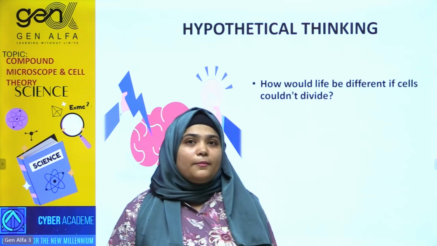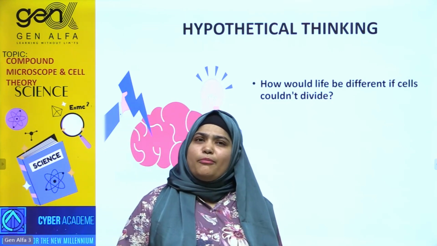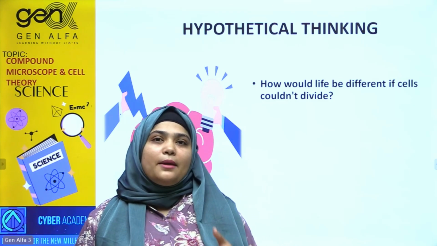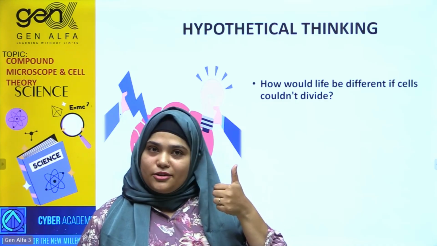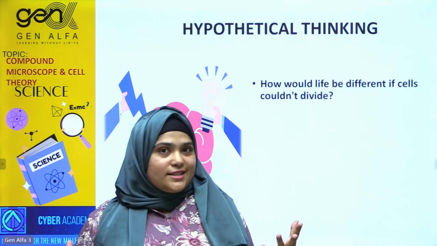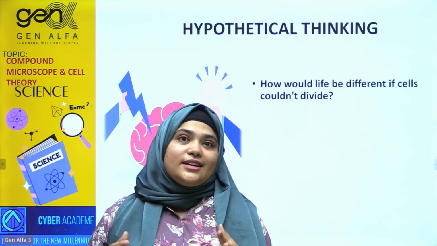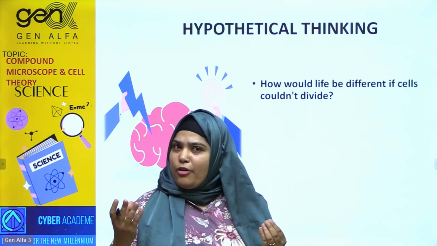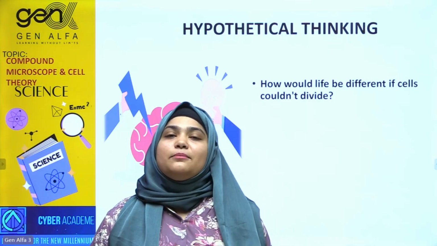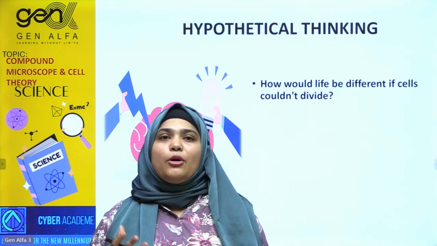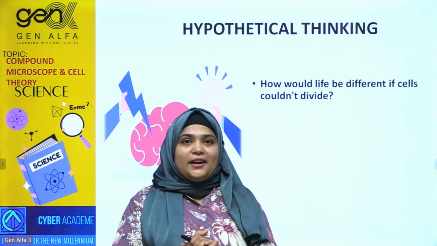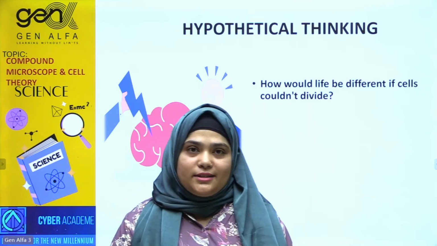And what we have studied more about cell theory. With the help of the microscope, the scientists developed cell theory. What are the three scientists? Matthias Schleiden, Theodor Schwann and Rudolf Virchow. What are the points? That all cells, what? All cells are made from pre-existing cells. Cell is the structural and functional unit of life, and every living organism is made up of cells. Whether we are talking about plants or animals, they all are made up of cells. Clear? So this was all about the chapter.